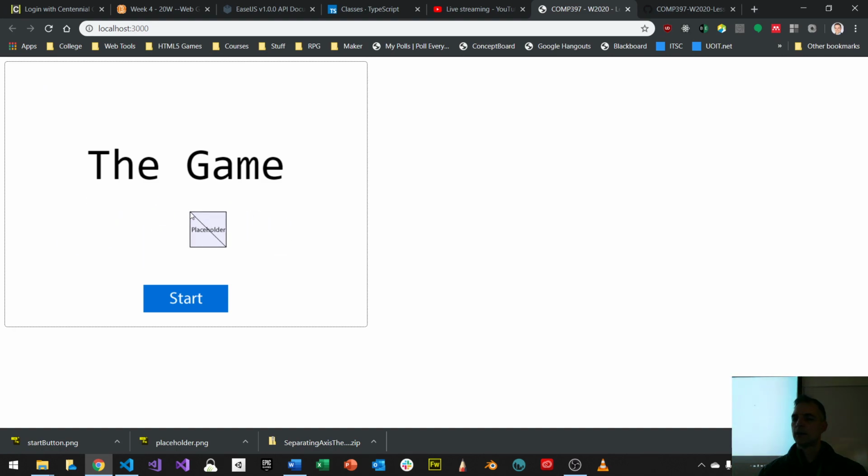However, notice that it's the top left corner of my screen, and I want it to be in the center somehow. It also overlaps. One thing to note is because I drew my placeholder after my button, it's going on top. This uses the painter's algorithm that I may have talked about last week. Remember the painter's algorithm, how it works? If you don't know what the painter's algorithm is, imagine I'm a painter, like I said before, right? And I'm painting a background. Then I paint a house on top of the background.